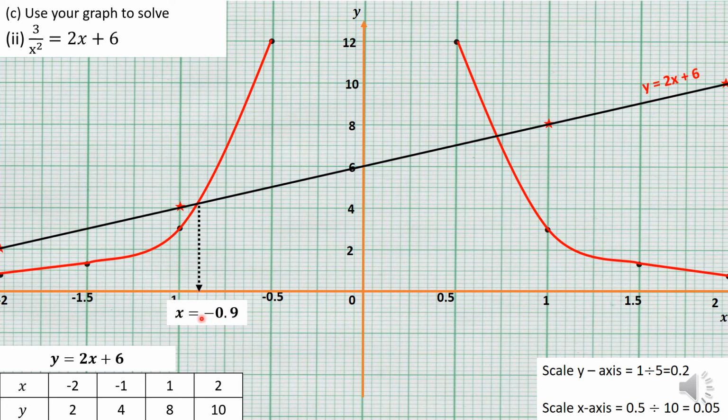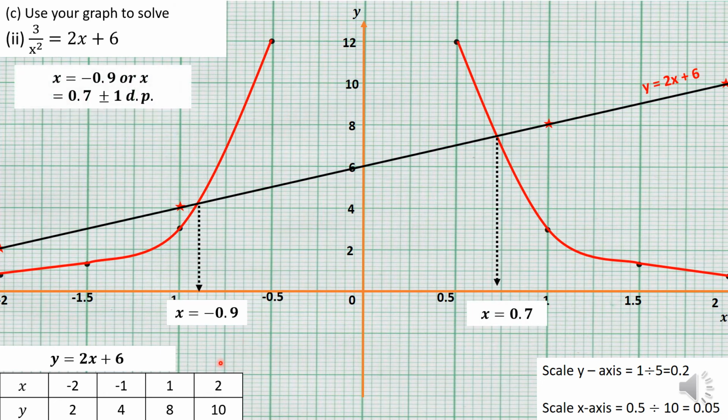So I got x equals -0.9, and the next one here is about x equals 0.7. Also, there was a range of values between -0.9 and 0.7, but only a few values there were acceptable. So be very careful that you do not go beyond that. That means your curve was wrong.